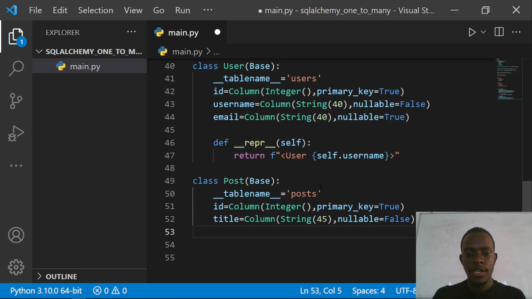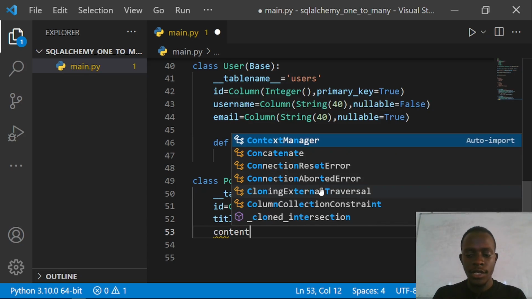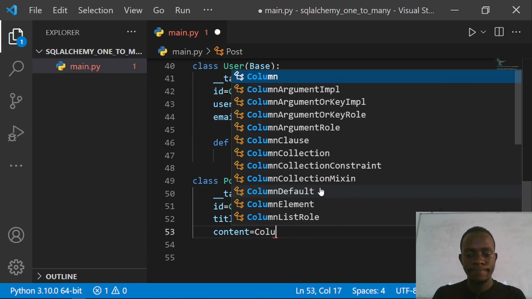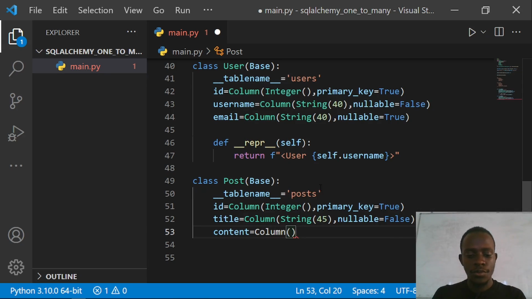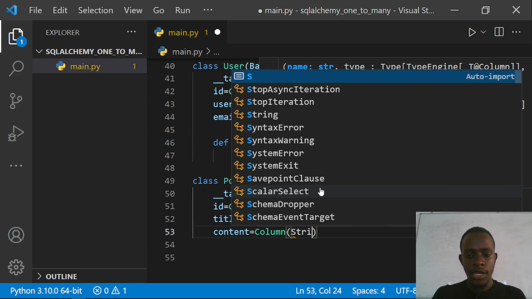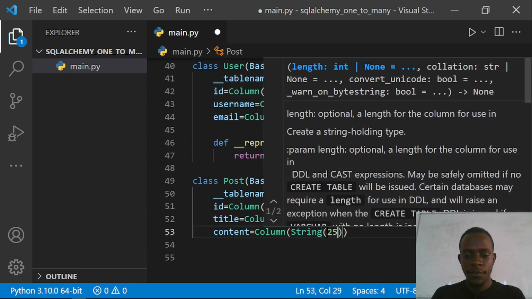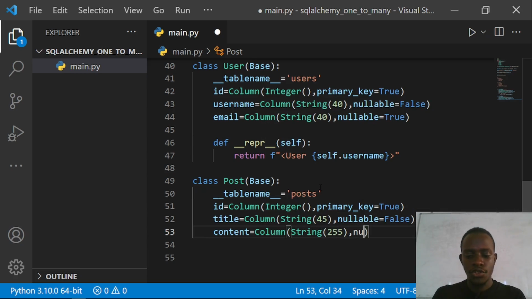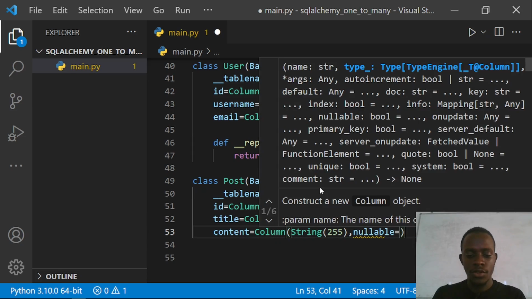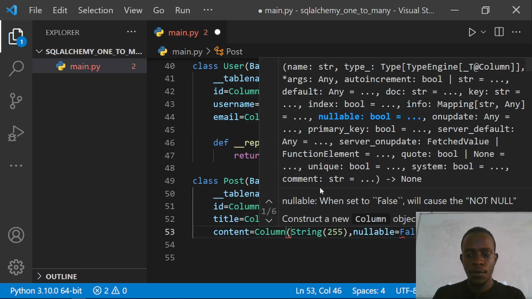Now after doing this, then I'm going to also go ahead and create our content field. So the content is going to be a column, and then this column is going to be a string. So this string is going to be, let's say, 255 characters long, and then it should also not be null. So I'll say nullable equals false.